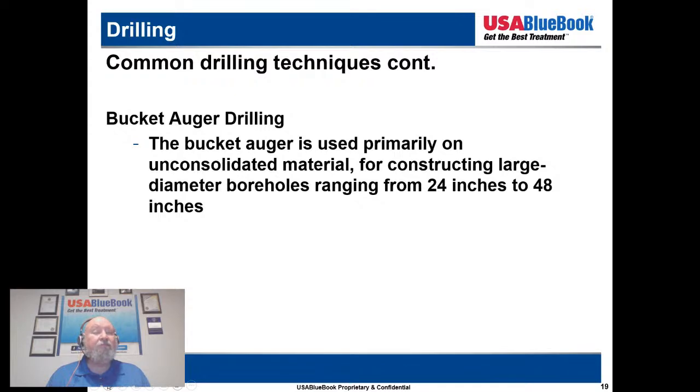Typically, bucket auger drilling is used a lot for construction testing, but where we use it in water wells, I see it when you have a large conductor casing that you're putting in.